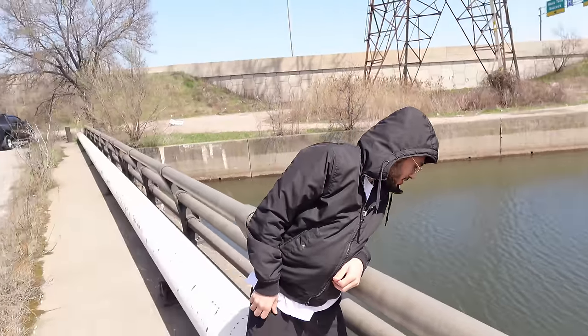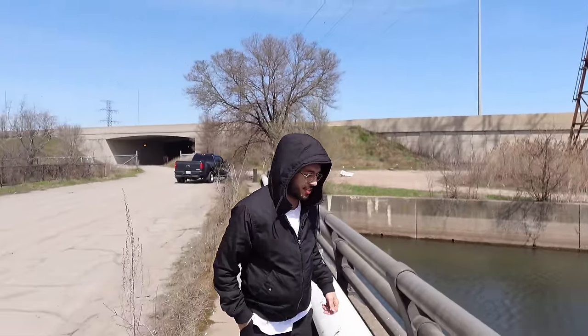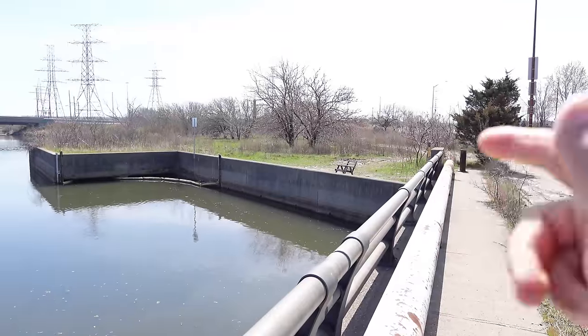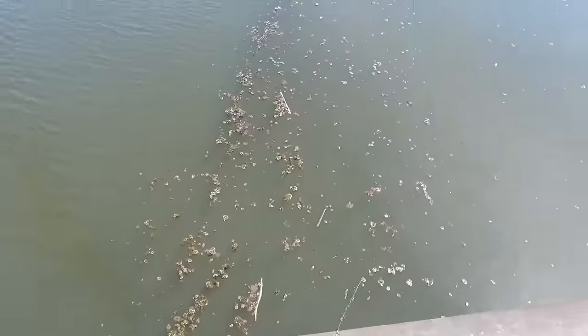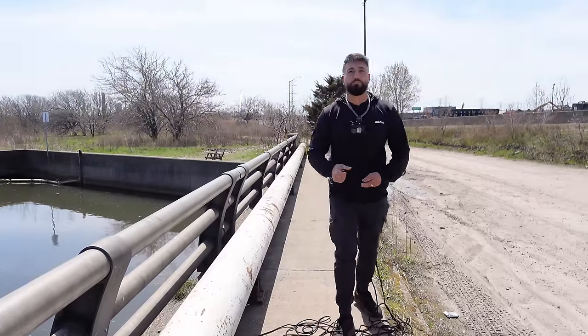This is exactly the type of spot where you'll find the mafia coming in and dumping weapons, bodies, God knows what. There's a tow truck there — that looks kind of sketchy. There's another car over there — that looks kind of sketchy. There's a chair — that looks sketchy. Let's get the magnet and throw it in to see what we can find. We are 100% going to find something in here. Listen, if I was in the mafia and I just shot someone, I would want to come here and dump my gun. If cops show up, record. This looks like maybe an off-limits area — it could be just like an emergency road.